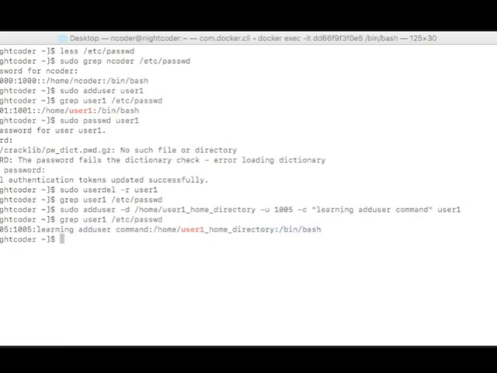What's interesting here is I created a group ID for us. What the heck is a group and how is it used? A group in Linux is a collection of accounts that can be given special permissions on the system. Groups allow an administrator to group one or more users together, so all of those users belonging to that group have to follow a set of rules. For example, you could give one group the read permission on a file, and another group the write permission on the same file.